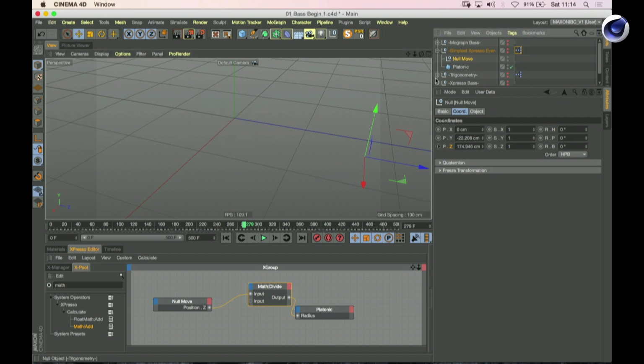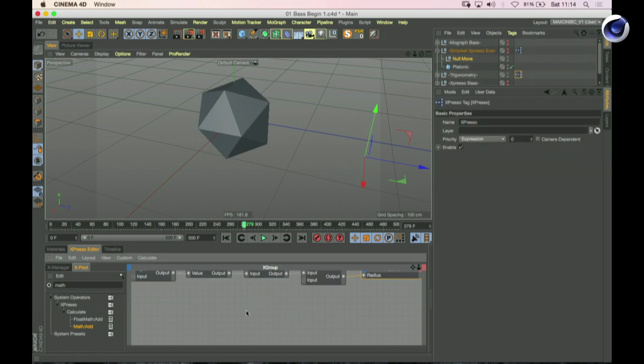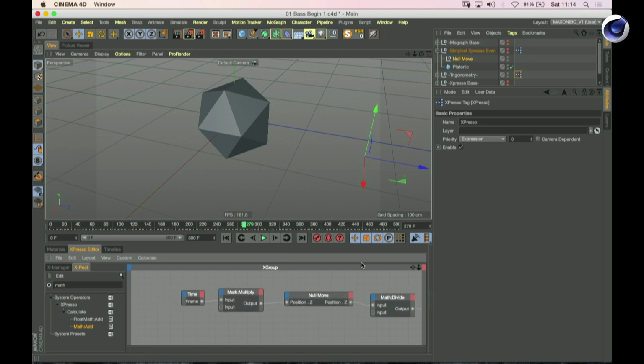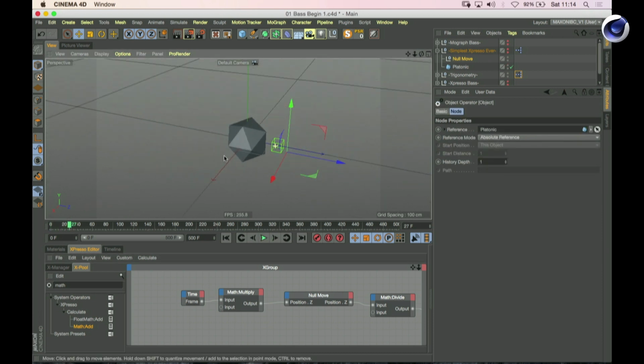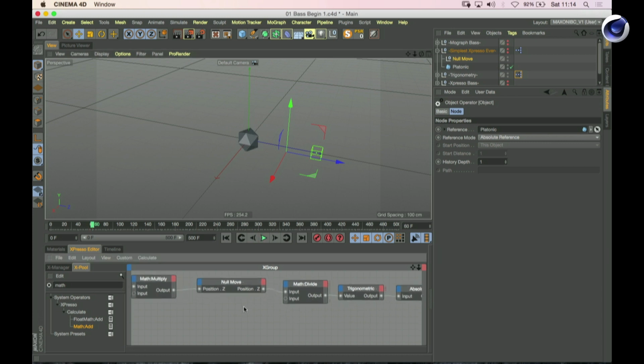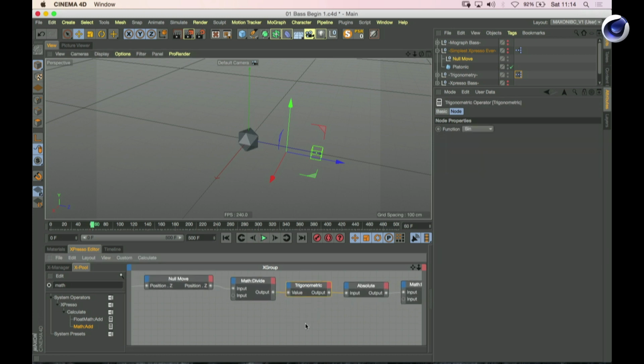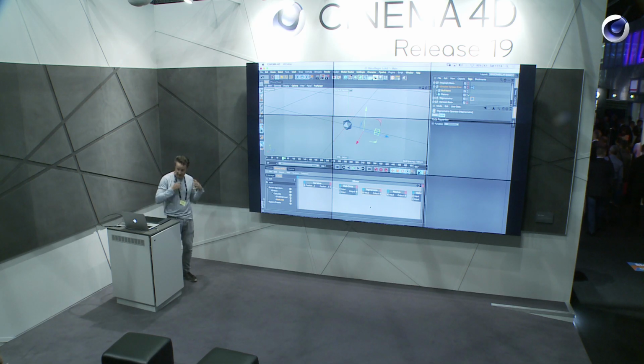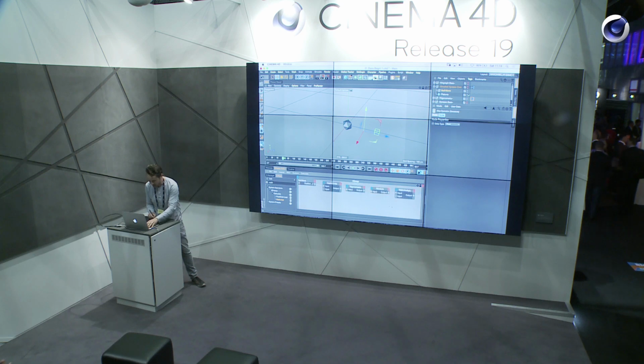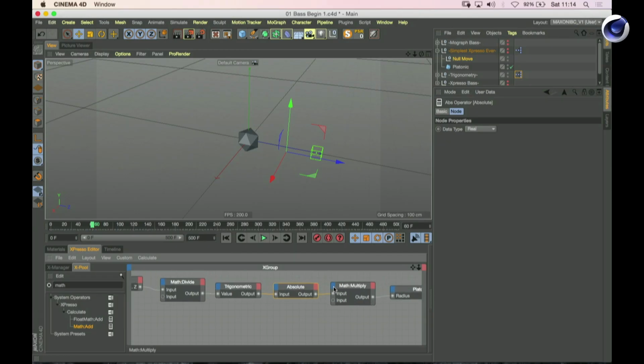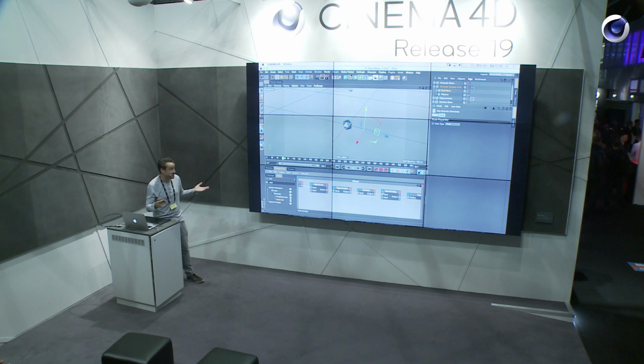And this is a slightly more complex one, if I just put it together to show you. I'm feeding in the time, so that's just a number that will increase. The time will pull this null across, feeding into Z position. Then the null feeds into a trigonometric node, which is literally a sine function. So you put in an increasing set of numbers, and you get a sine wave out. That's going into my radius. I drop an absolute node down here just to make sure it's always a positive value. So instead of -1, it stays above 0, because a minus number in a radius won't work.